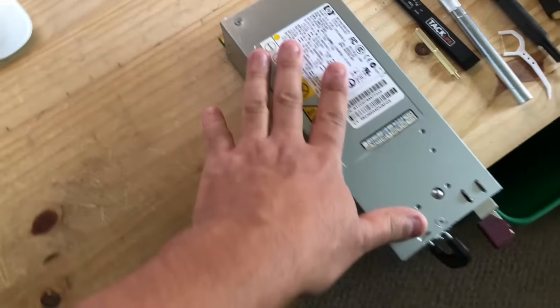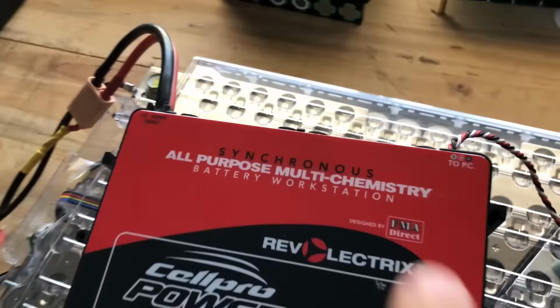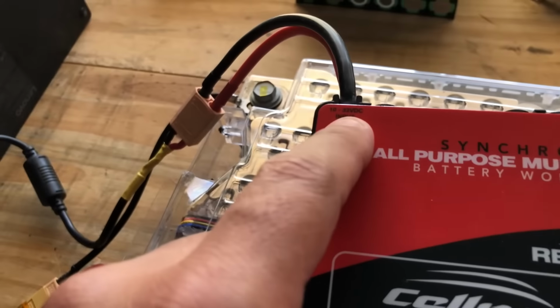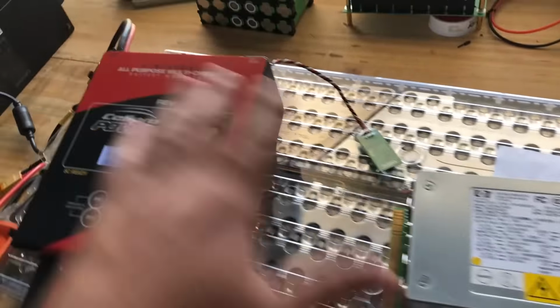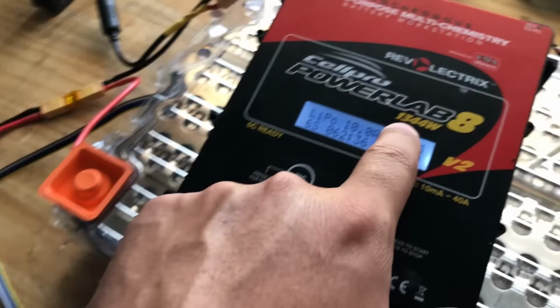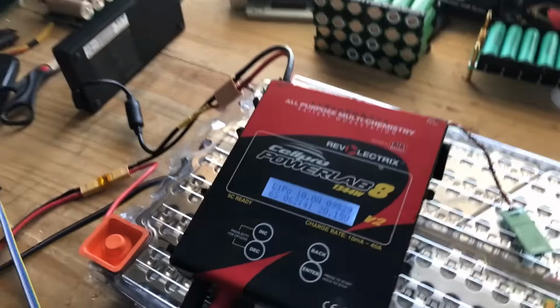And then I think I'm going to order a second one so that I can run this at 24 volts. In fact, this unit here can work at, can you read here? 32 volts. So, oh man, three of these are 36. Might be too much. We'll try it. I think I might be able to run three of these guys to these 3,000 watts. Although this one's only good for 1300, right? So maybe two at 24 volts. Maybe we can get the full 1300 watts off of this.